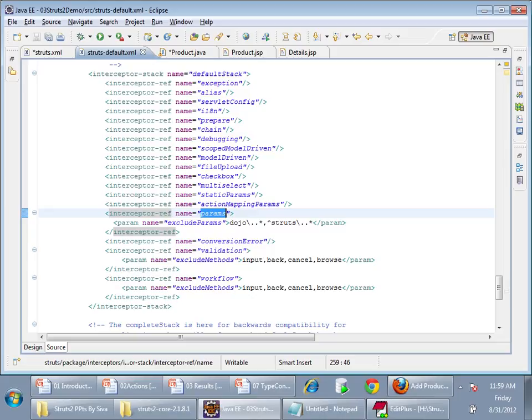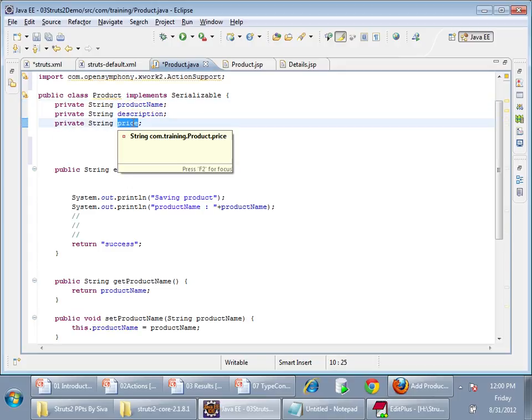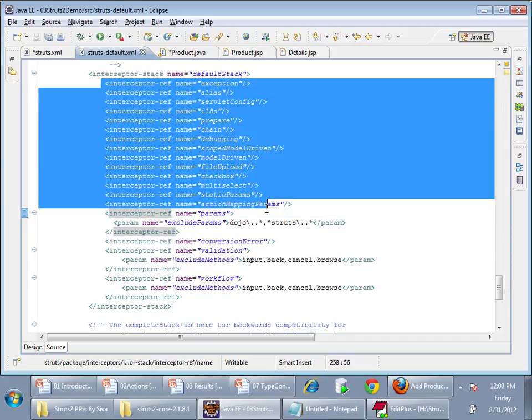So what this interceptor will do is, it will take all the request parameters and call the setter methods for your action. So this is the interceptor which is responsible for populating the request parameters inside your action. So for product, automatically setProductName and setDescription are called. That is done by the params interceptor, right? Like that, each of the interceptors has different functionalities.